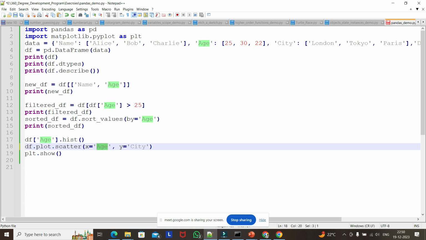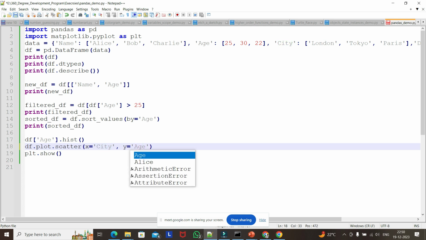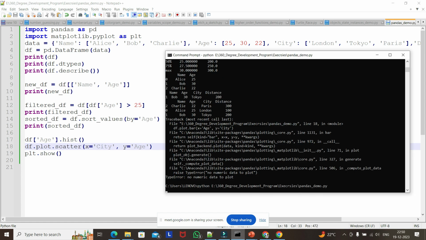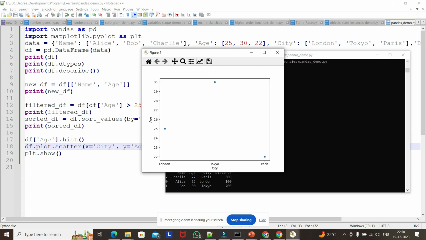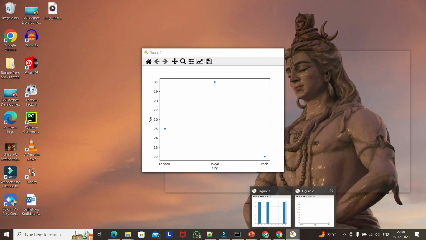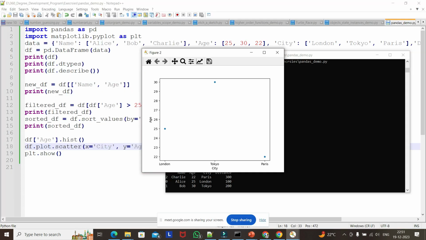In the x-axis we put city and then in the y-axis age. I think it should work. Okay, I haven't changed it, right.